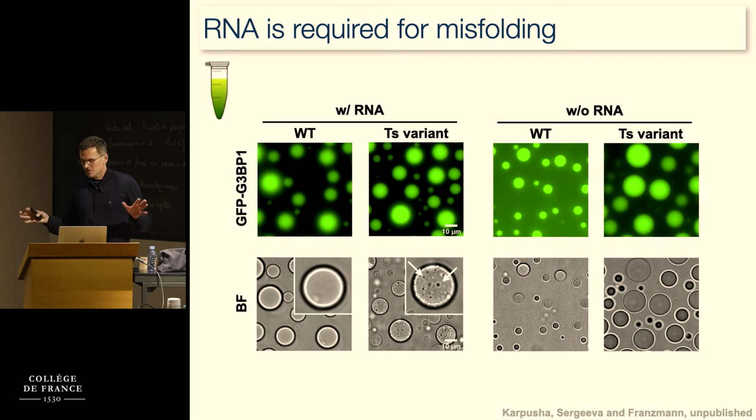So to make a long story short, I mean, there's a lot more data here. But what we think is happening is that the RNA in there, because it's mostly protein-free, is like a scaffold. And these misfolding-prone proteins bind to the scaffold, and they're actually brought into proximity on the RNA. And this gets these aggregates nucleated. And then, of course, once you have the nucleation step, you form the aggregates.